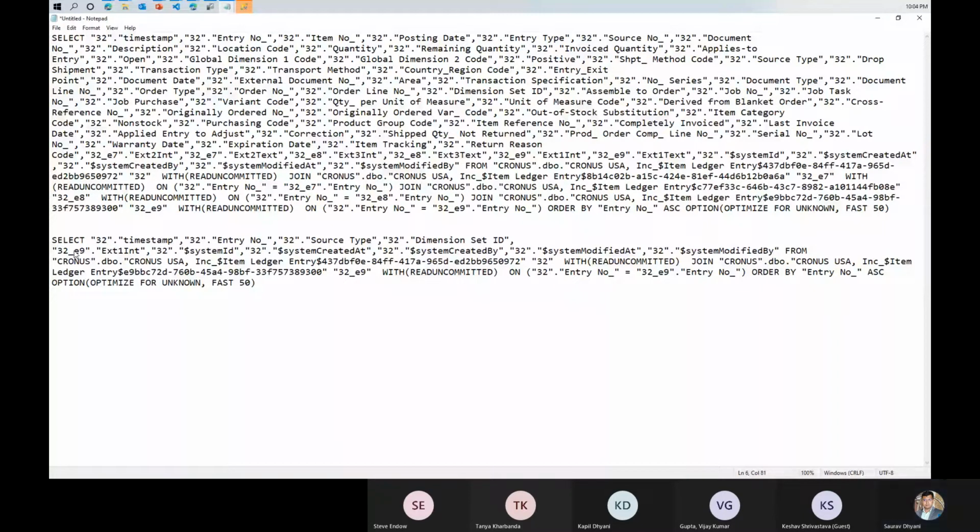Okay. So suppose in your custom code you wanted to sum up the quantity. So you can always use set load field also here for the quantity. Now remember, I have three extensions in place, but in this case, the SQL query that will be generated will include none of those extension tables, because those are not required by me at this point. I haven't chosen those fields in set load field here, right?